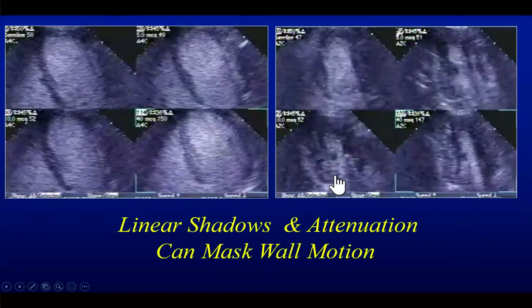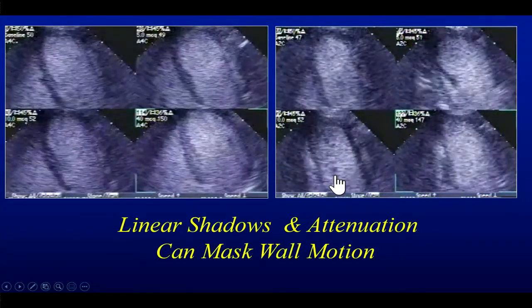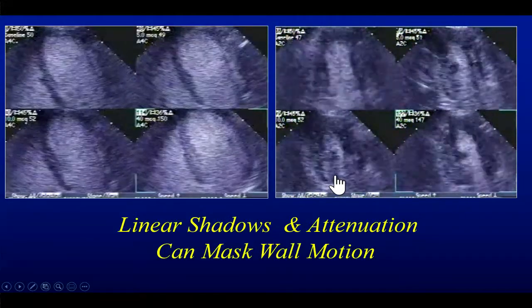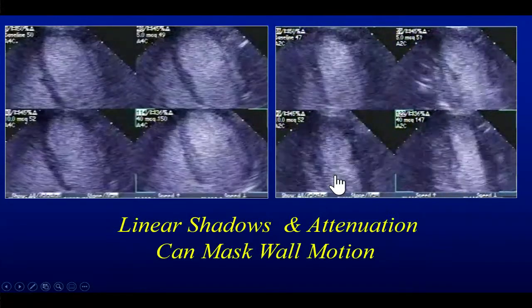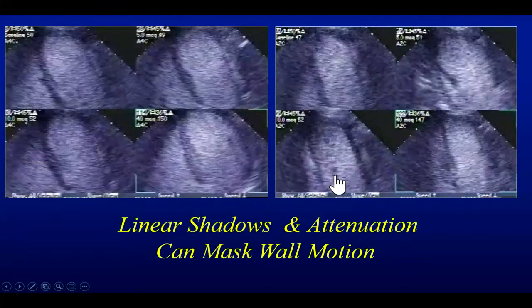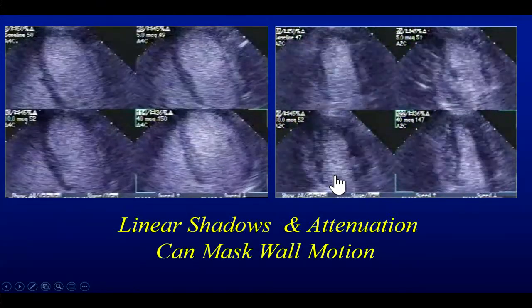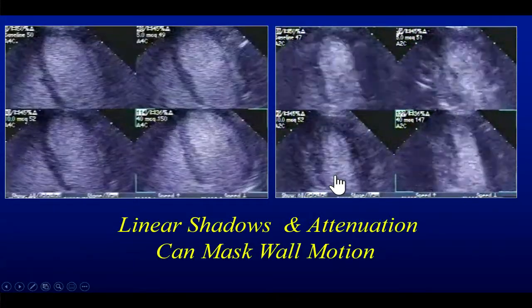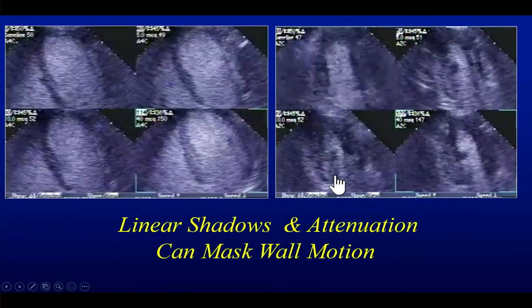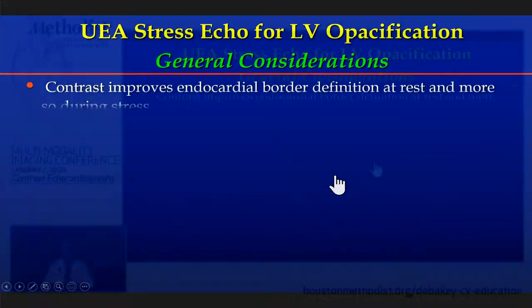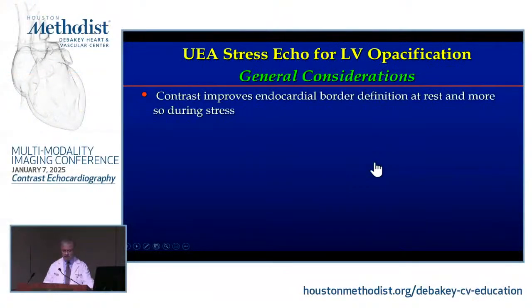So at times, it becomes more challenging, and be careful of where the endocardium is, and most of the challenges are on the base. Because if there is any reflection, if there is any shadowing, it's going to affect the base much more. So be careful when you do that. And that's why, if you have a beautiful echo to start with, a pristine echo, don't use contrast. Okay? So these are some of the general things that are important.